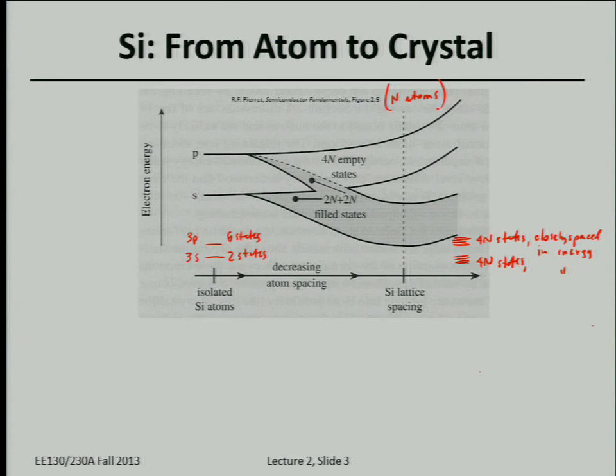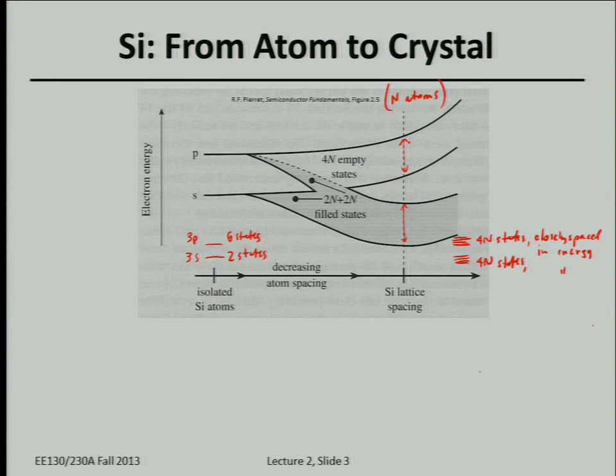Okay, so that's kind of the intent here: as you decrease the average atomic spacing from isolated atoms to just a single crystalline silicon lattice, you end up with 2 bands. That's basically these 2 bands right here. You have a band of allowed energy levels here that electrons can occupy, and another band of energy levels here. Because electrons usually occupy the lowest available energy states, most of the states in the lower band are filled at any point in time, and most of the states in the upper band are empty.